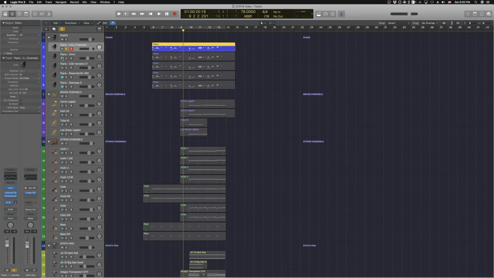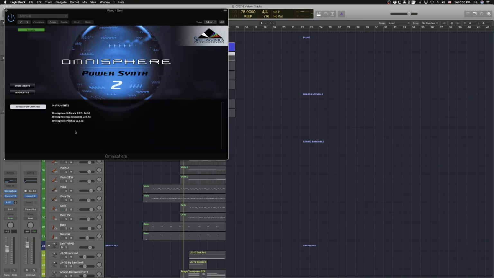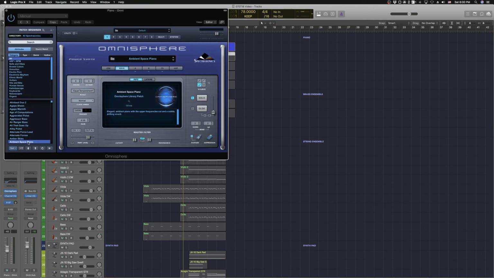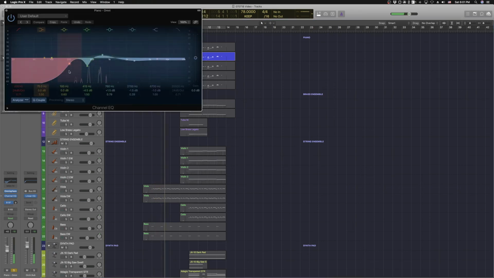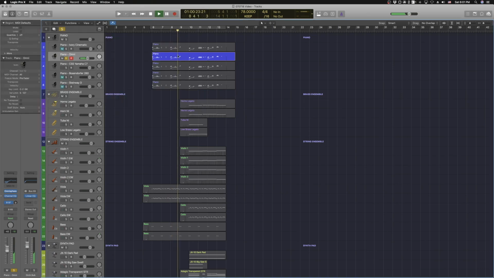So what I did was add this Omnisphere piano, an ambient piano, something like a space piano. It's kind of an electric piano. I also cut a lot of low end because I don't need it. If I use both at the same time, it sounds really, really dreamy.